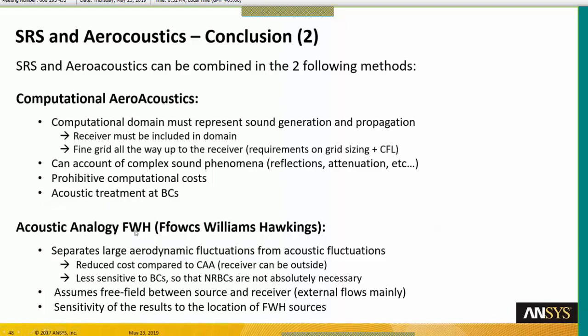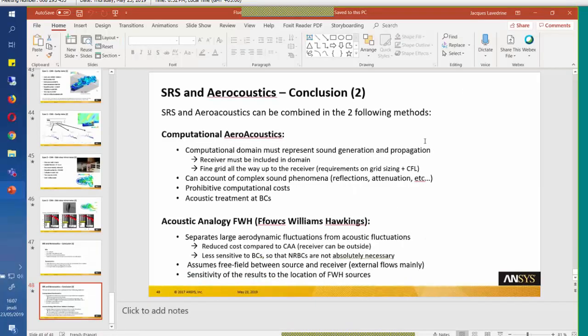For the acoustic analogy, Ffowcs Williams-Hawkings, you assume free field between source and receiver, external flows mainly, and you have a sensitivity of the results to the location of the source surfaces. Okay, that's all for this presentation, which is more a reminder on the aeroacoustic methods and introducing in fact some elements on the SRS approaches.